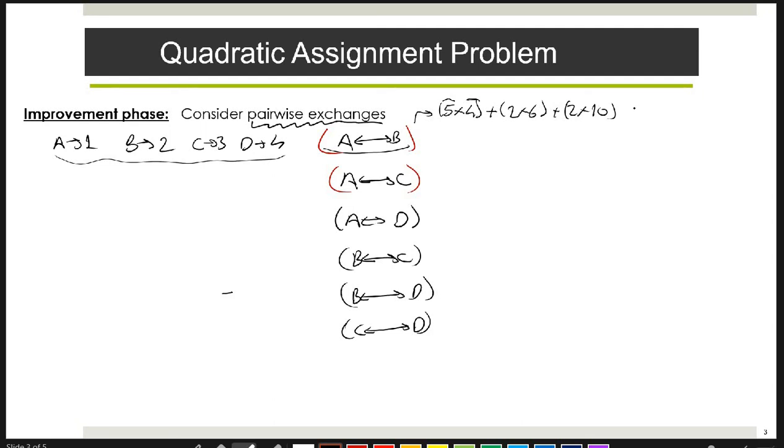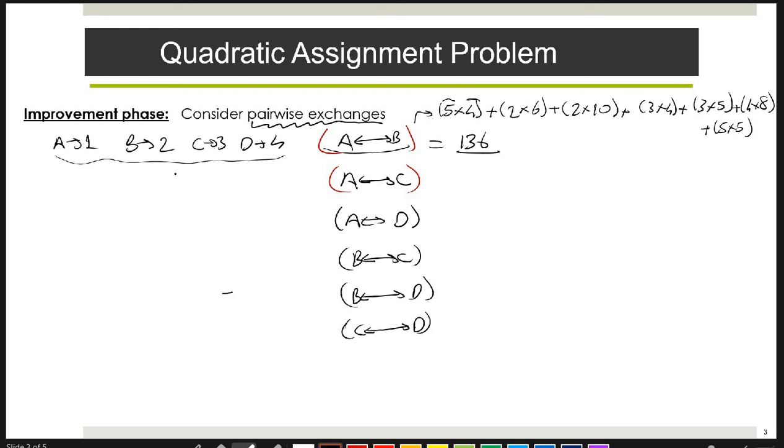And then 2 times 6, sorry, just a minute, I thought I made a mistake here. No, it was not a mistake, I was looking at the wrong place. It is 2 times 6 plus 2 times 10, 3 times 4. I'm not writing the 0 flows here, they will already be 0. I'm only writing the positive ones, plus 5 times 5. And when you do this calculation, it is 136.